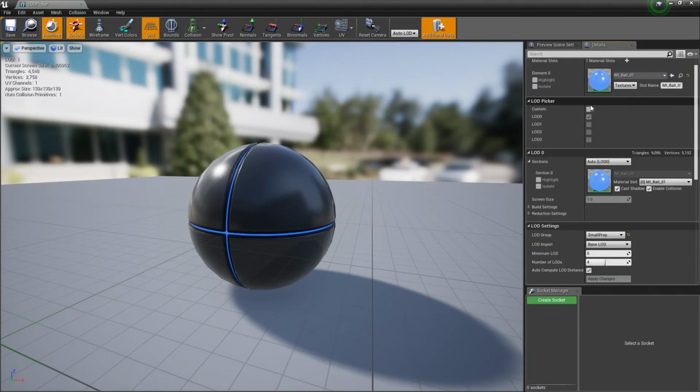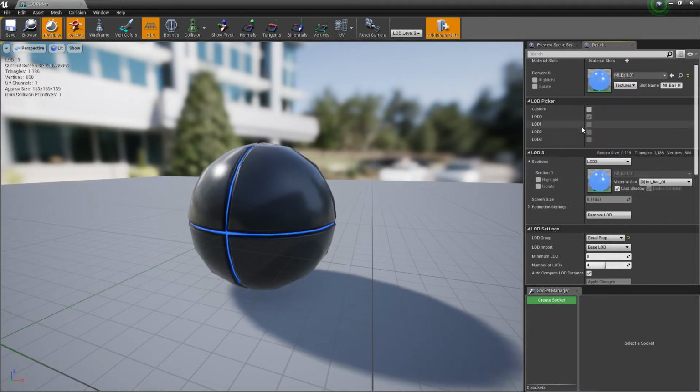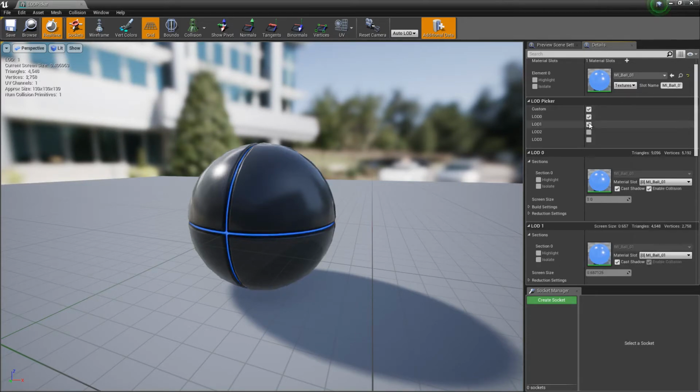Nice and simple. You just click on Custom. By default, it's unchecked, and you'll get them all in this nice drop down. If you go ahead and click Custom, you'll end up with this Custom Picker, and just choose the ones you want to see.